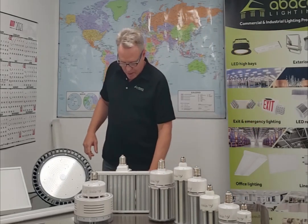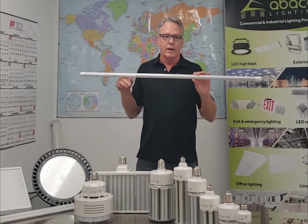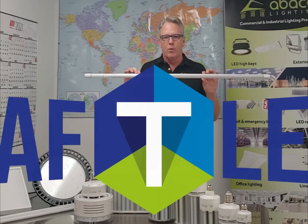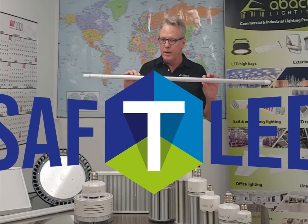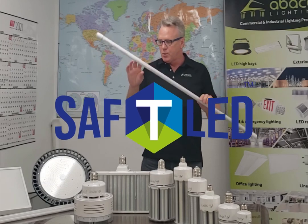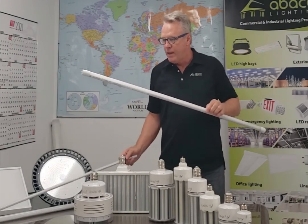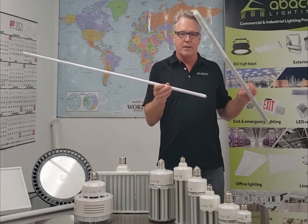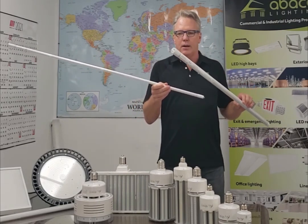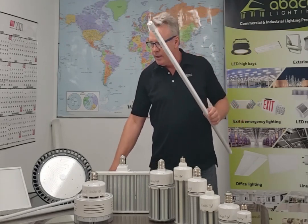Another important product, and again, this is super popular with customers that don't want to replace their fixtures, is our lineup of safety LED linear tubes. This one happens to be a T8, meaning that it's 1 inch in diameter. And this is a T5, 5/8 of an inch in diameter. Super bright. This is a 14 watt product. This is a 27 watt product.